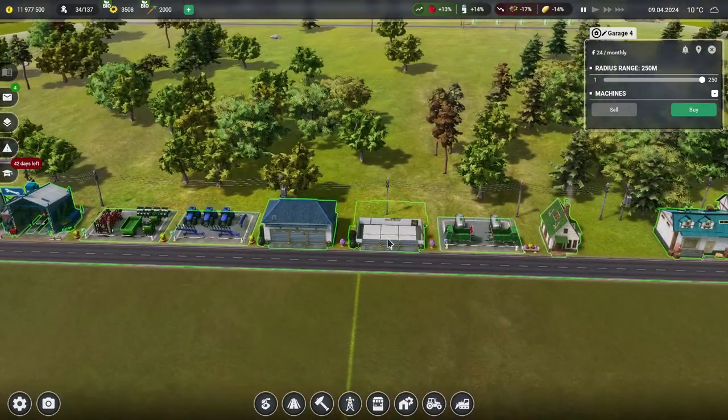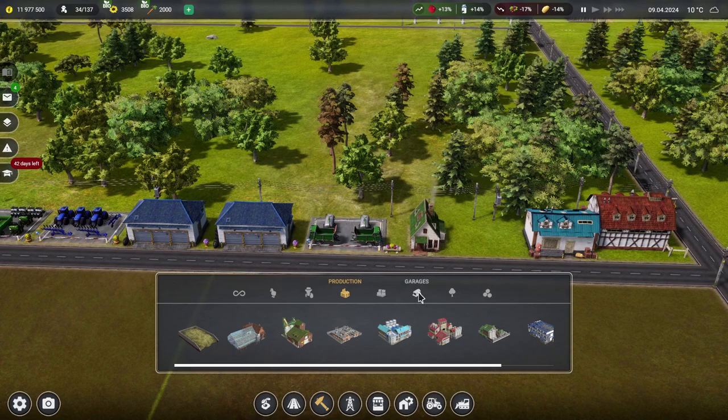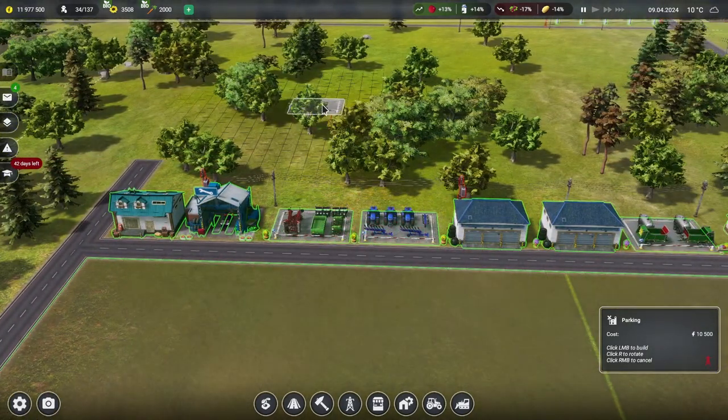However, we do have a spare garage. We have an empty garage just there. Can we fit in then another one of the parking things? No, we cannot, unfortunately. That's a bit of a bother, isn't it?